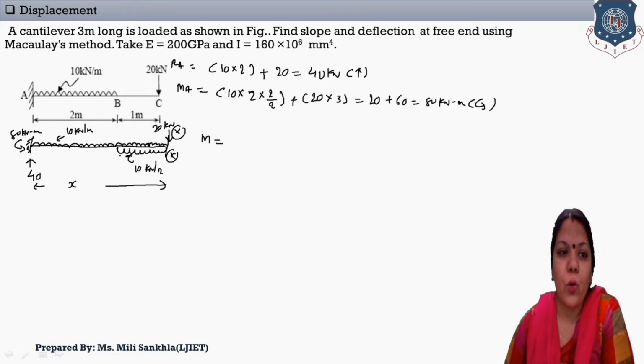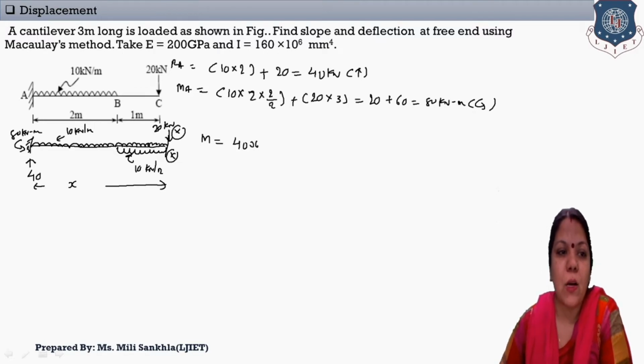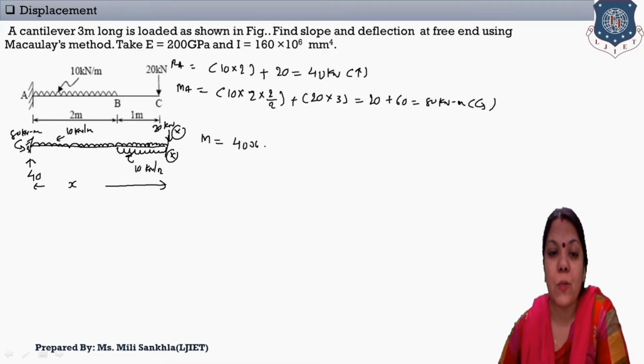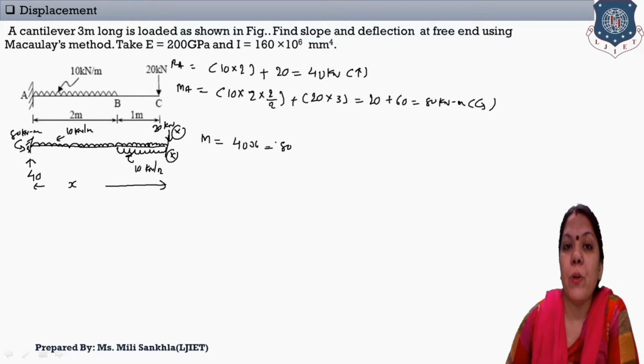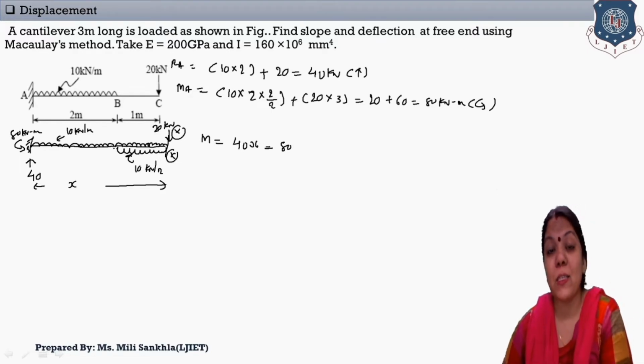Next, make the equation of moment M for this equivalent beam at the section, with all loading on the left hand side; clockwise is plus and anti-clockwise is minus. First, the support reaction rotates clockwise: 40 into X. Now the moment is given at point A. There is no distance here, so we only consider the moment, and it is anti-clockwise, so minus 80. In example number 2, if you remember, the moment was given on the span, so I multiplied it by x minus a raised to 0. But in this case the moment is given at point A, the starting point of the fixed beam, and the distance is 0, so we do not multiply by x minus a raised to 0. Only minus 80.